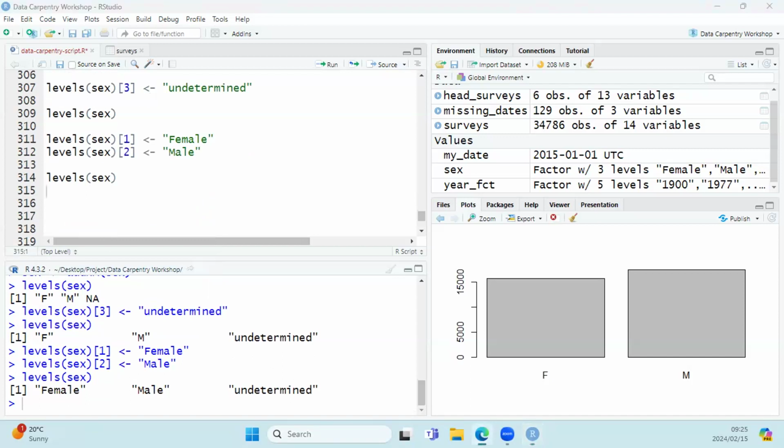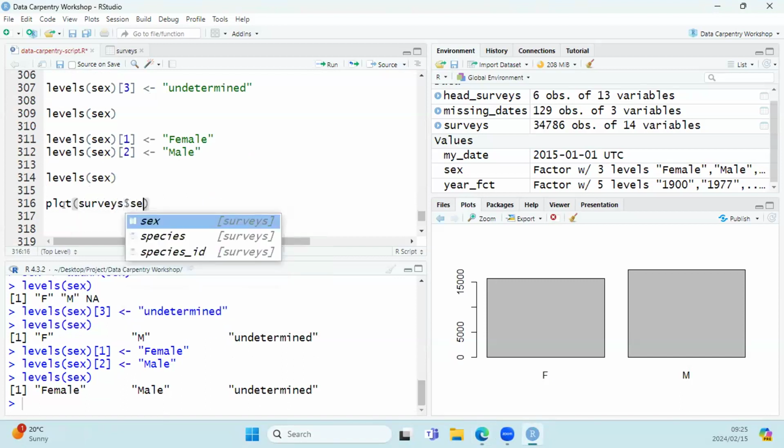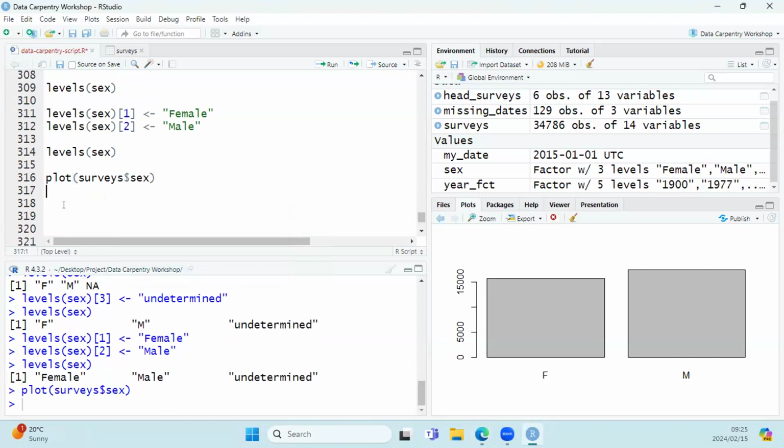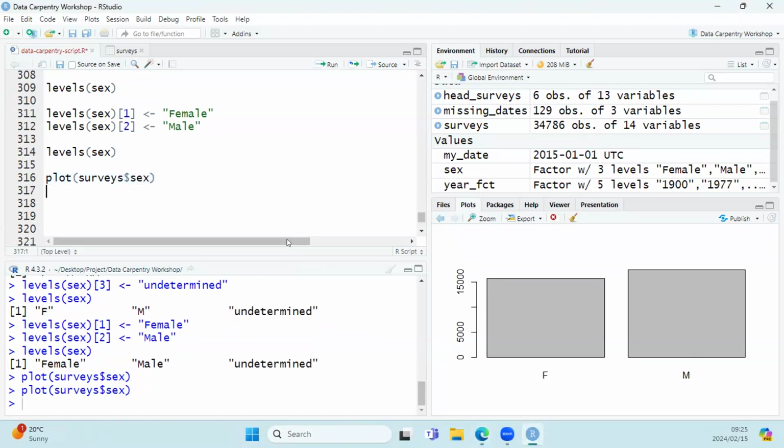So let's run that plot again and see what is happening. So we remember, how did we do that? We said plot, we said surveys, we said the sex variable, and yeah, I'm doing something clearly very wrong here. Why? Oh, sorry everyone, I'm upset now. I don't know why.